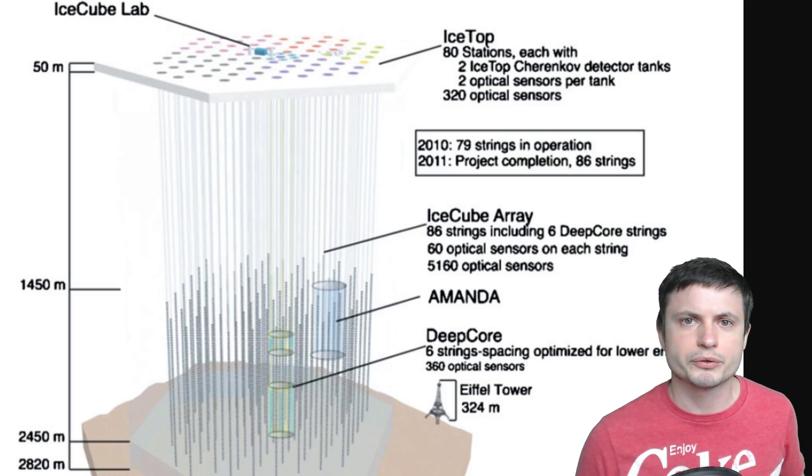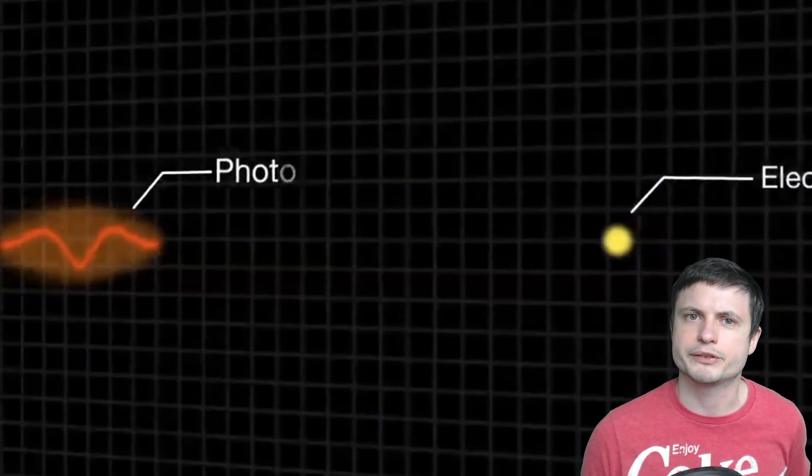And very high energy neutrinos were detected coming from this region, which means that there is a lot of really high energy interaction with something. Now, it could be some sort of really fast moving particles, but it also could be something more mysterious, something we've been looking for for quite a while now, the mysterious dark matter.